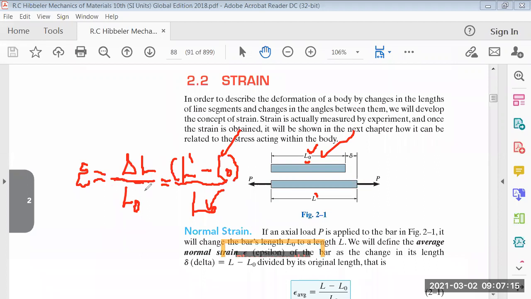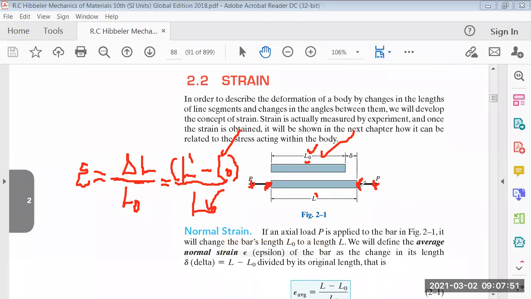Someone else might ask me, how about if we apply a compressive force instead of a tensile force? We just replace it with a compressive force. So we just change the direction of the load application. Instead of a tensile force, I apply a compressive force on the element at both of its ends.